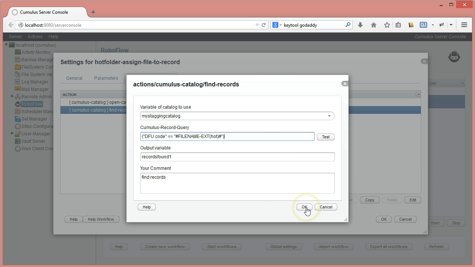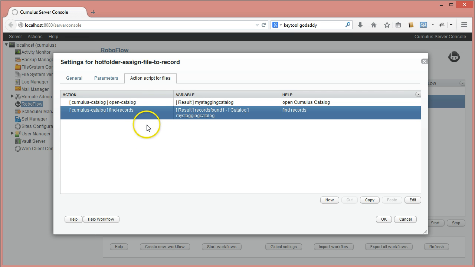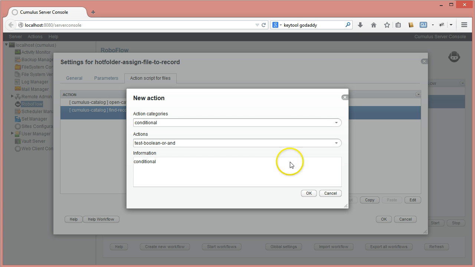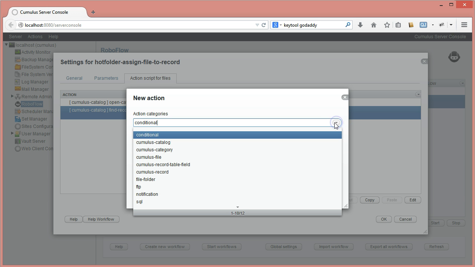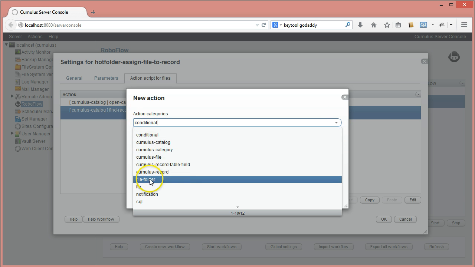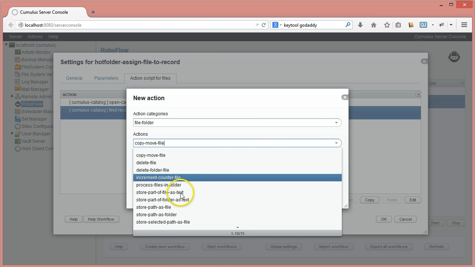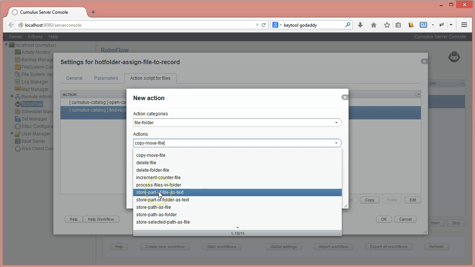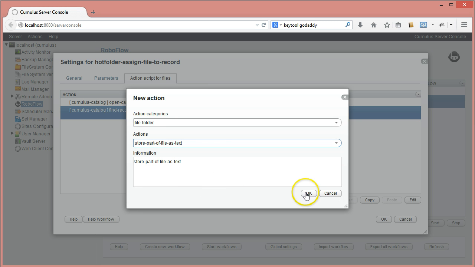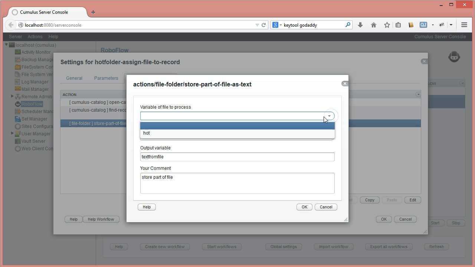If you're not familiar with this syntax, we can do it a different way. We can first say, okay, I want to store a part of the file. So I'm going to look in the actions for file actions here, and I'm going to say store part of a file as text. Okay, then it's going to say which file.